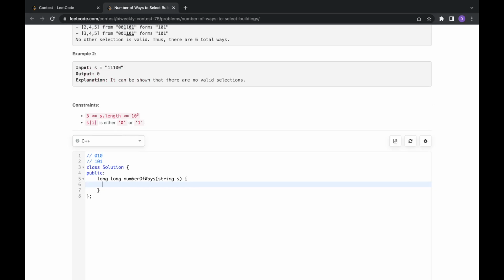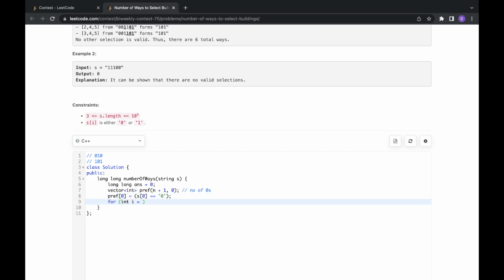So for every one, we find out how many zeros are before it. Got it. So this is my answer. Now let's have prefix of size n plus 1, which tells me the number of zeros. Now, how do I do this? Prefix of 0 is s of 0 equal to 0.